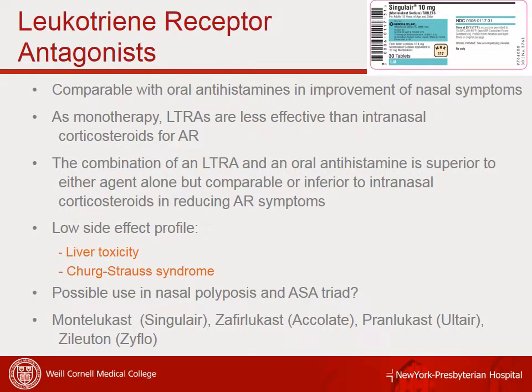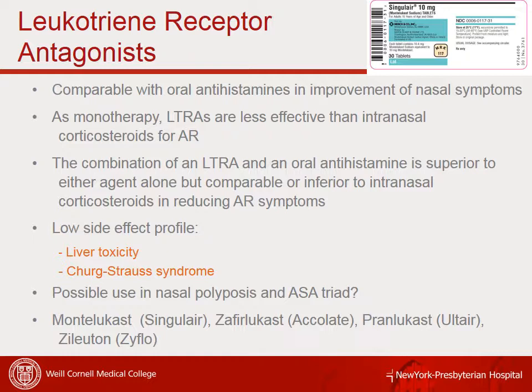So the leukotriene receptor antagonists have a comparable effect as the oral antihistamines when treating allergic symptoms. However, as monotherapy, they've been found to be less effective than intranasal corticosteroids. And combining the leukotriene receptor antagonist and the oral antihistamine, together they're more potent than either of them alone, but neither of them is more effective than intranasal corticosteroids.